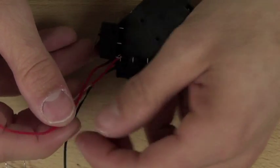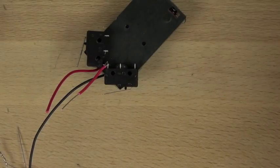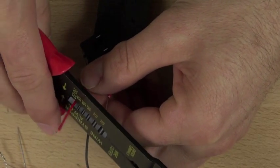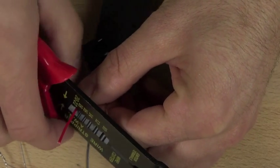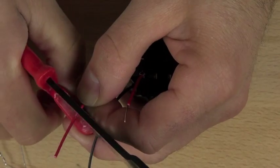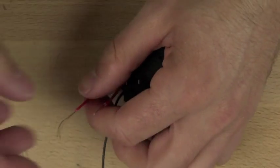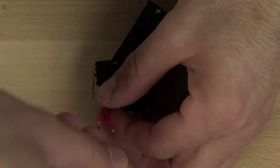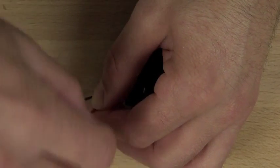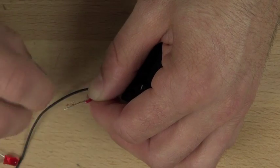Now we have our red wire, and we also have the red wire coming from our battery. We need to connect the battery's red wire to the red wire we just connected to our single pole double throw switches. We made the battery wire a bit longer — about two inches — and we're going to take about three quarters of an inch of insulation off using the wire strippers. Be careful because this is a stranded wire, not solid, so it's easy to break the strands when stripping. Take your time to pull the insulation off carefully so all those electrically conductive strands stay connected. Then wrap the stranded wire tightly around the solid core wire connected to the switches. The best connections are really tightly wound.